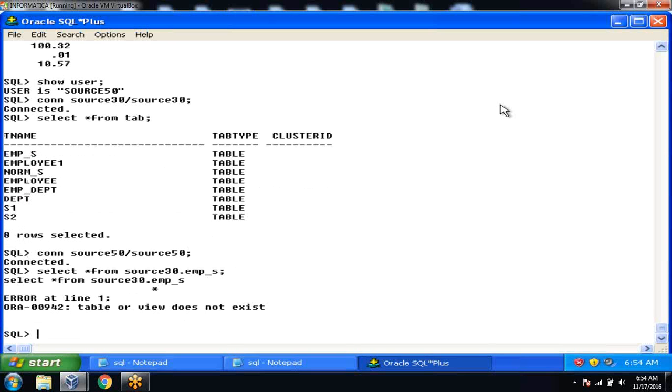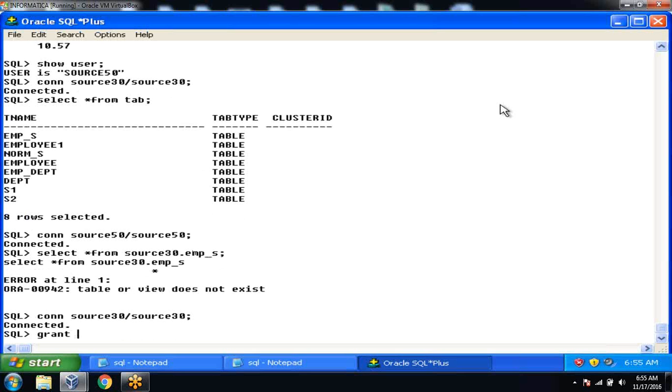See, table or view does not exist. It is throwing an error. Why? Because you don't have privileges. So in order to get privileges, the Oracle DBA will connect to source 30.